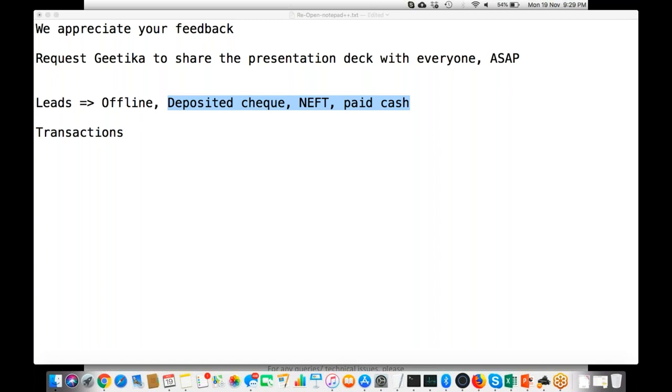Okay, sure, Morgan. I am saying through a website, you can generate a lead and people can pay in offline also. Or through this website, people can pay directly through the website. Do you want to see both kinds of transactions in Google Analytics? Isn't it? The website generated a lead and people are paying offline also. So would you not like to see all these transactions in Google Analytics? Of course, we want to see that. Why would we be missing?